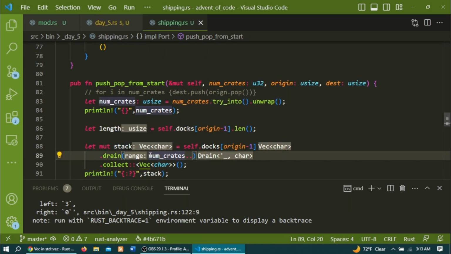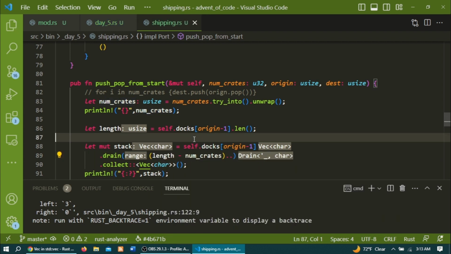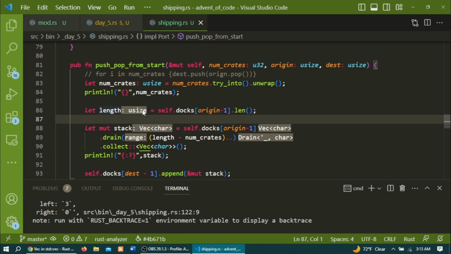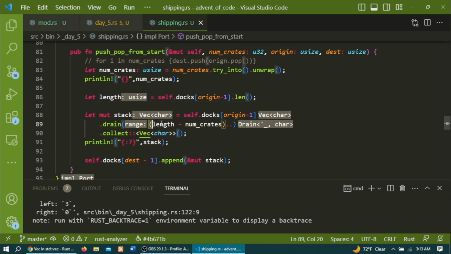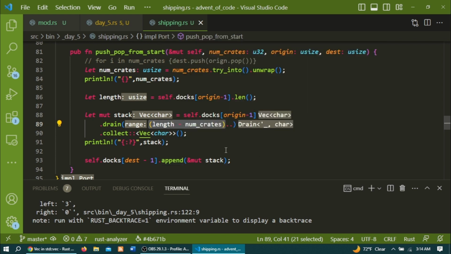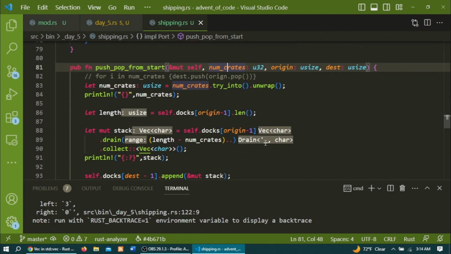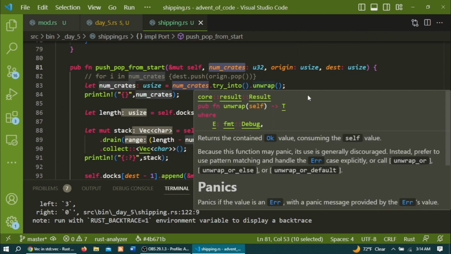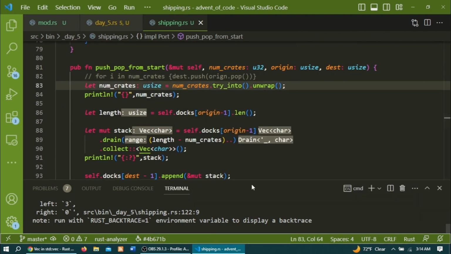And this here is going to be length minus num crates. So this is going to pop off starting at the index number of crates back. The issue is we were starting at index 3 on a 3 length doc when we want to start at index 0, which is 3 minus 3. All right.